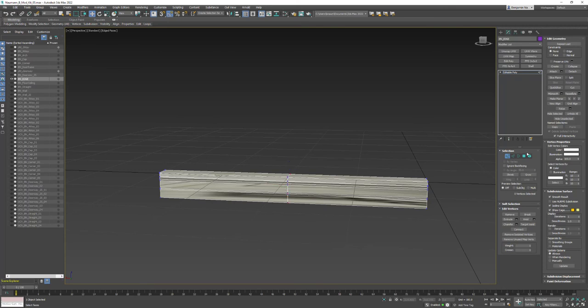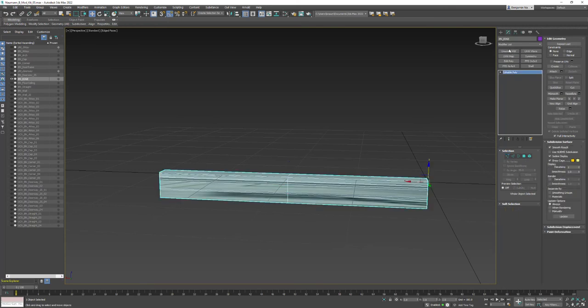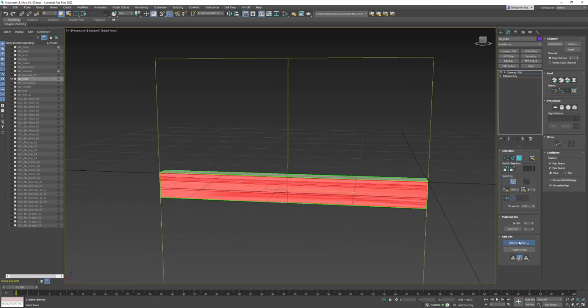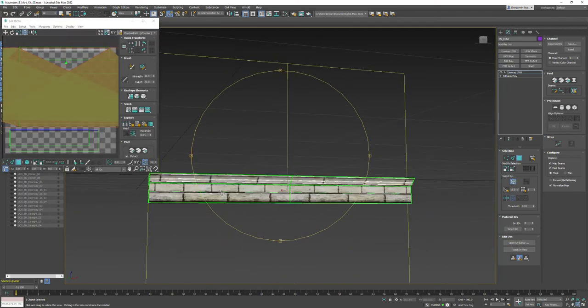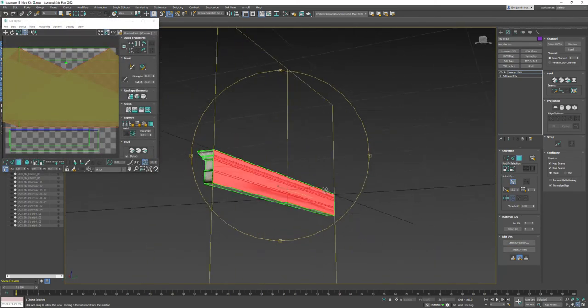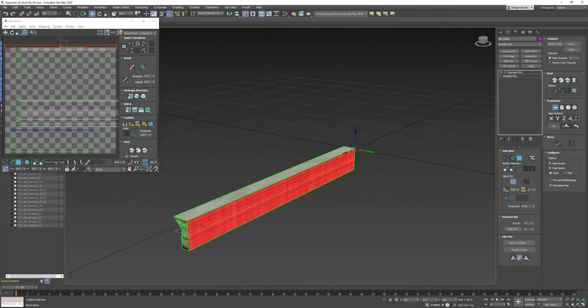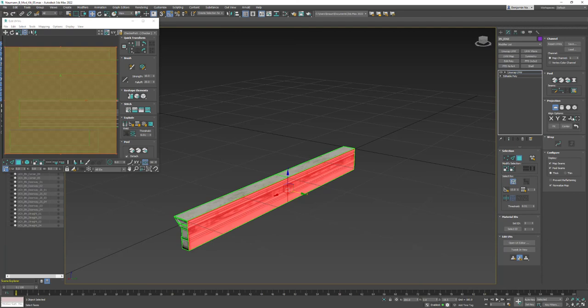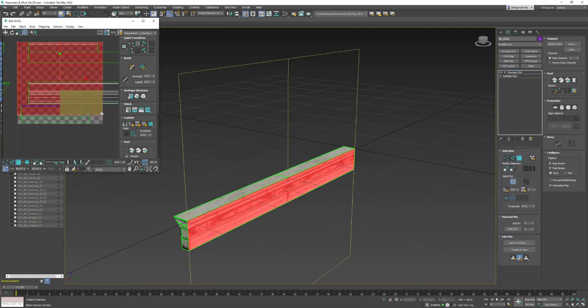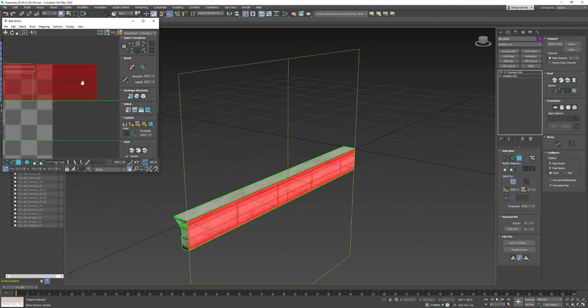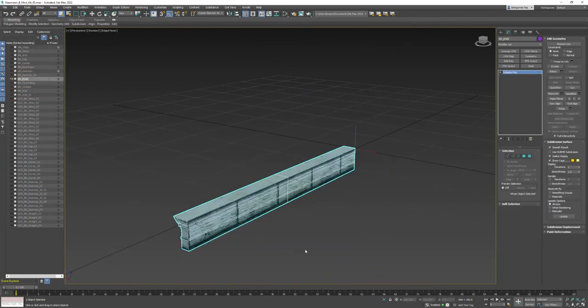There we go. Perfect. And then last but not least, we'll go into Unwrap UVW, open the UV editor. Now in my case, the polygons I just made are selected. If they aren't for you, just select those polygons on the backside and hit project and do the best align. And then we're just going to grab that and scale it to any kind of quarter on here. It doesn't really matter which one, because again, this is the backside and you probably aren't going to see it. So right click and convert that to poly.